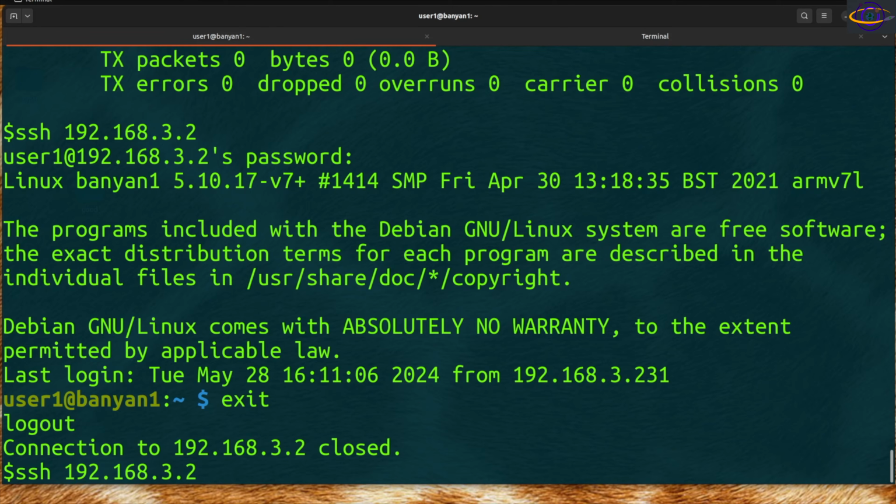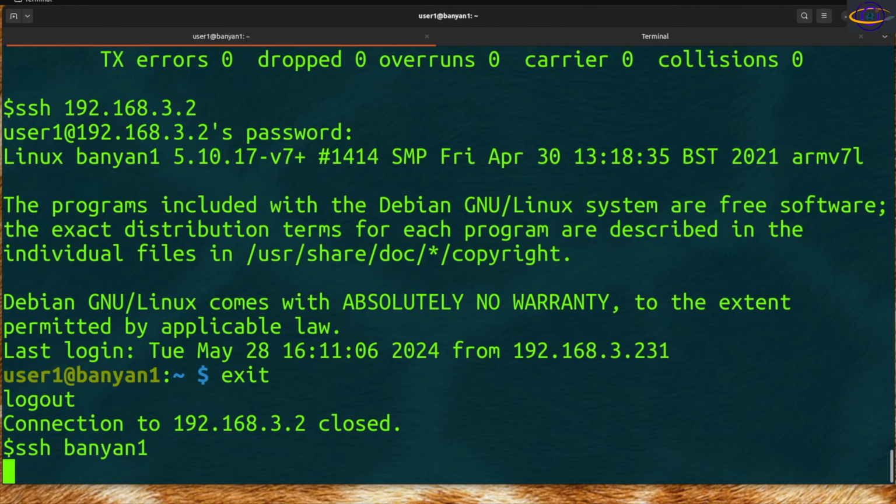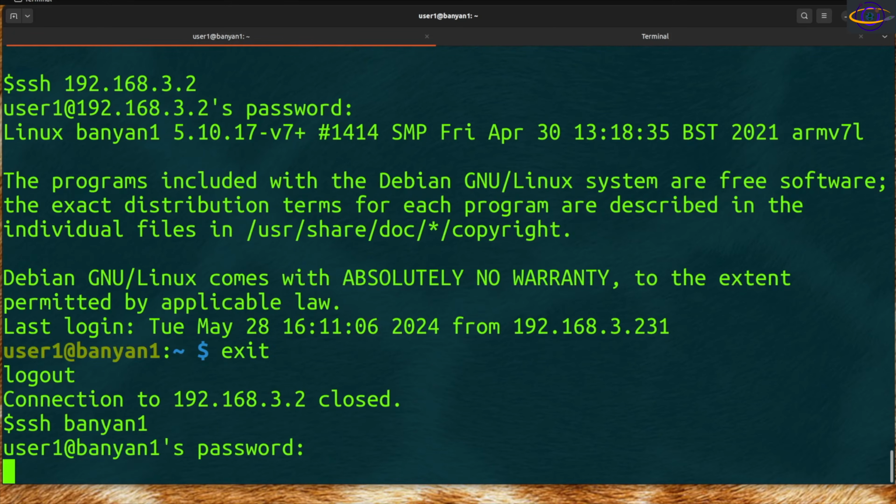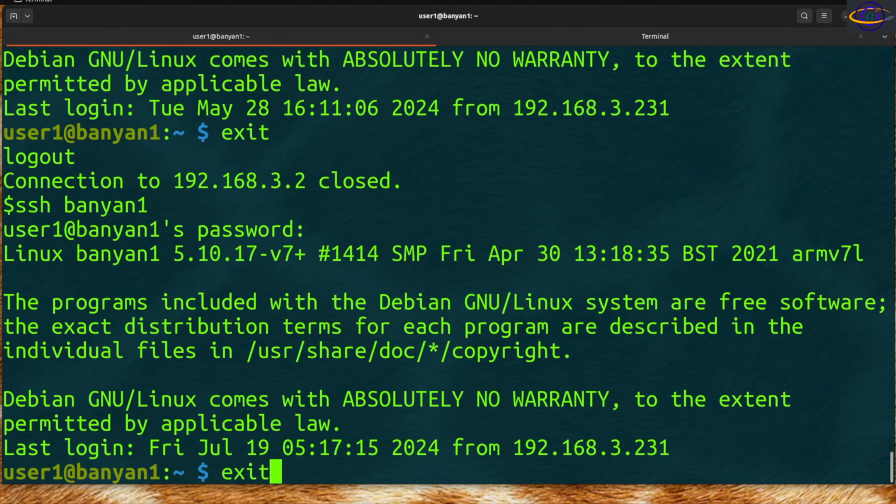Now, normally it's bad practice to SSH as root. Normally you SSH as a regular user and then sudo to root. In any case, you can SSH to an IP address, or you can SSH to a host name, like this host name was Banyan. I could SSH to this, paste, and there you go, SSH in.